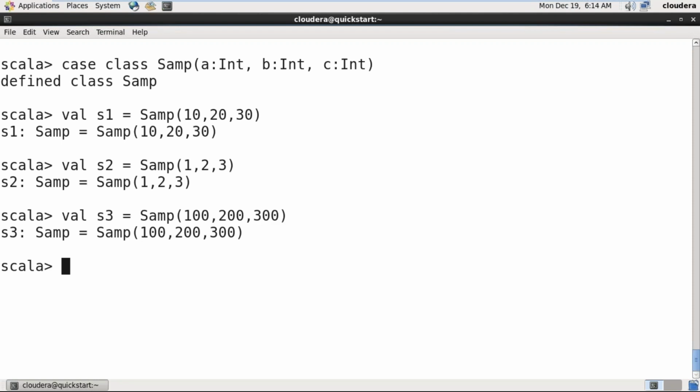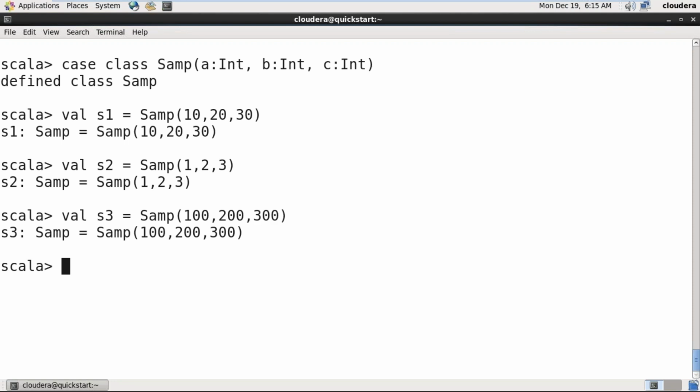If it is an array or list, you access the elements by using index numbers. If it is a tuple, by using position numbers. If it is a map collection, if you pass the key, automatically you get the value. Similar to that, if it is a Samp class, you can access the data by using the attribute names, that means field names.